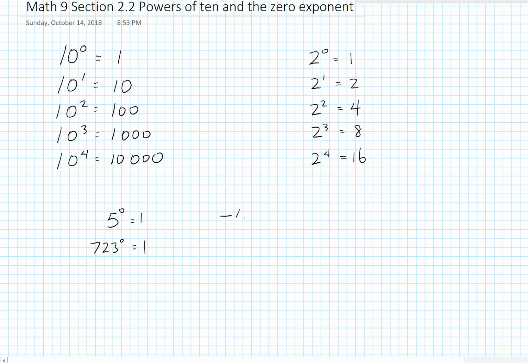You've got to still be careful with order of operations, though. Negative 4 to the power 0, if you don't have a bracket around negative 4, it's the negative of the number, so it's negative 1. The only exception is 0 to the power 0. That's undefined, or sometimes referred to as indeterminate.